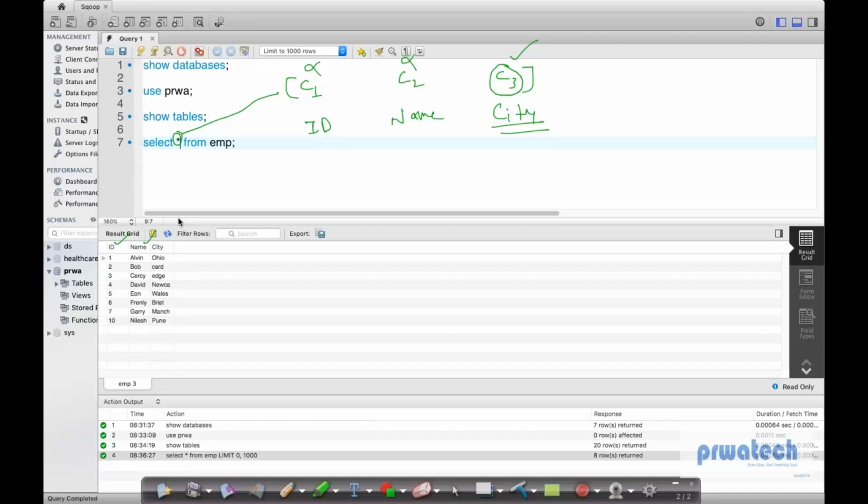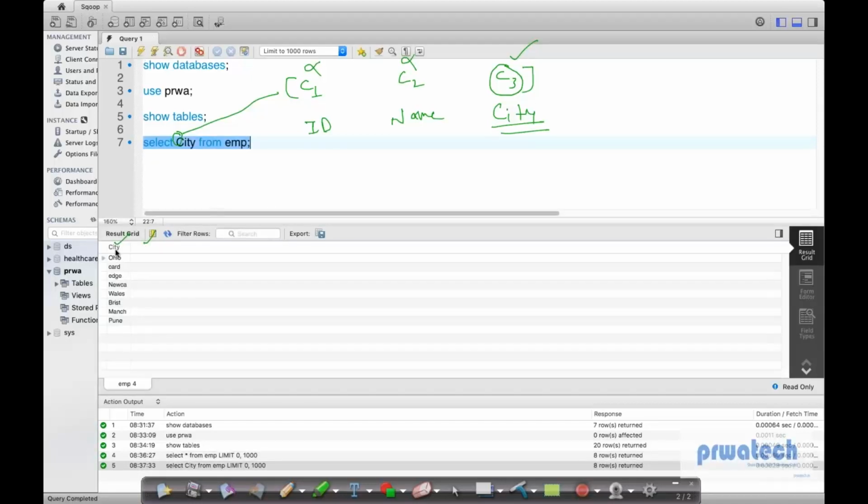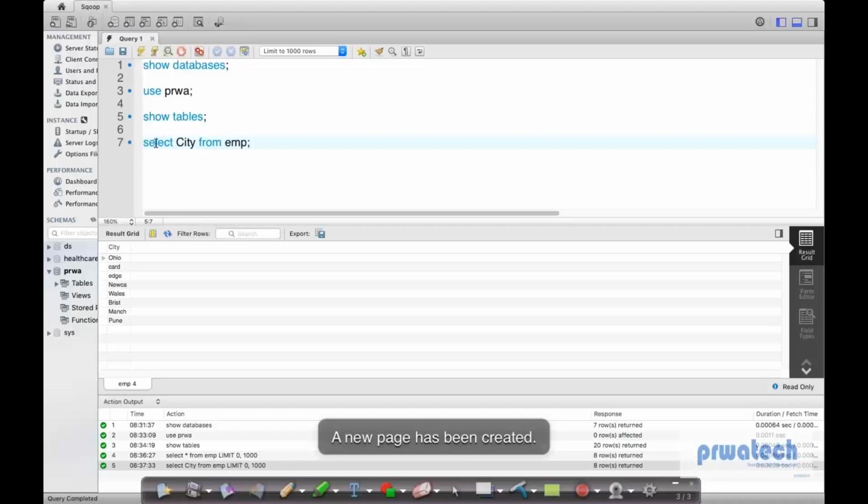Can we run here? Star. So I'll change it to city now, and then run this query again. Keep doing this exercise. I only get city, right? So if you fully understand this, select is selecting the record. This is your defined column from the table name.